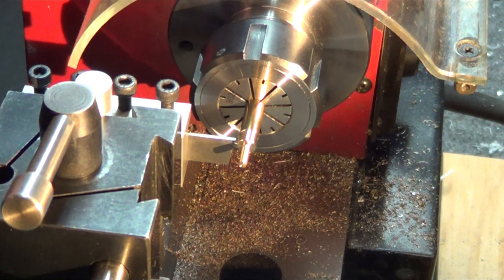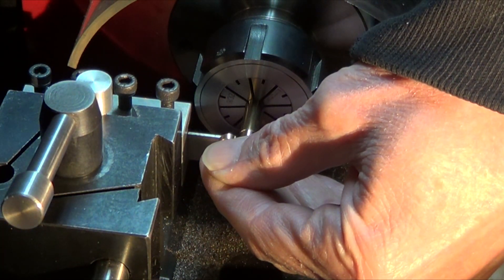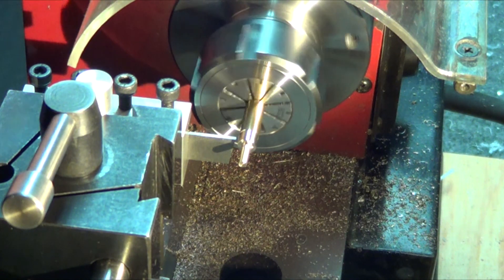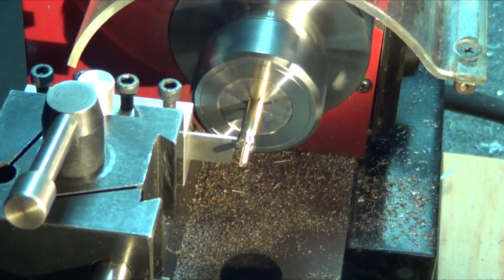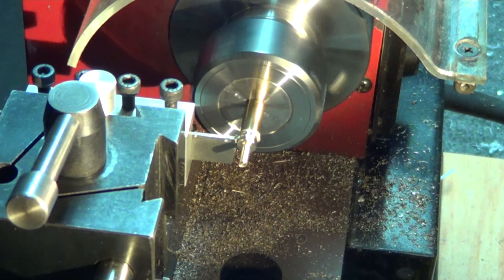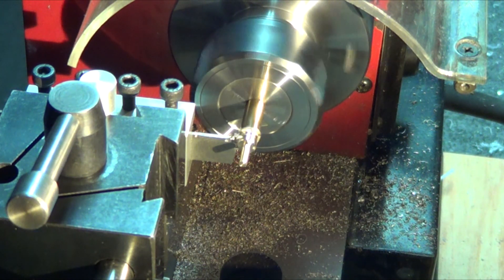Time to part it off — take the other sample screw and set it to a little bit deeper so I've got some material that I can face off when I turn it around in the thread protector and clean the face up. This is the old lathe — everything is so tight, no chatter. A little bit of WD-40 goes on there — why not, keep the heat down, keep the friction down from the sides. Brass is so easy, easier than aluminum — you can just push it in like five thousandths per second and it just goes right in with no problem.